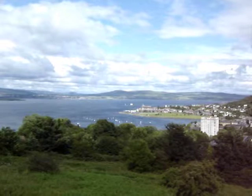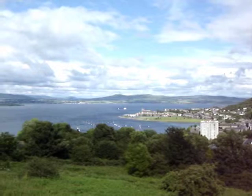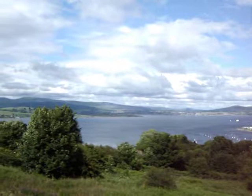You see a ship coming down the channel there, just passing the grey coloured building which is Her Majesty's Coastguard, which overlooks the safety of shipping up and around the Firth of Clyde and the River Clyde. Just looking across towards Helensburgh. I can see Rosneath Point sticking out there, coming round looking over the Luss Hills.